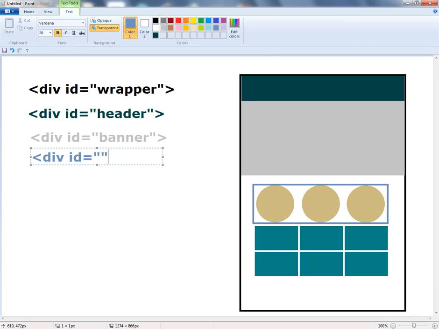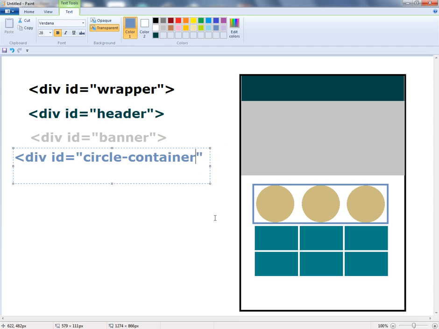Div ID circle container, or whichever you like. I mean, whichever suits you, but make sure whichever ID you choose makes some sense.